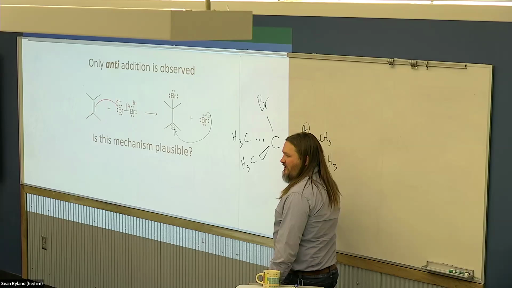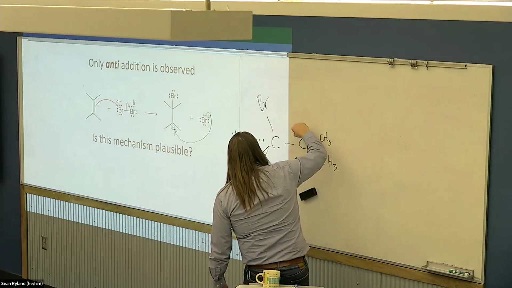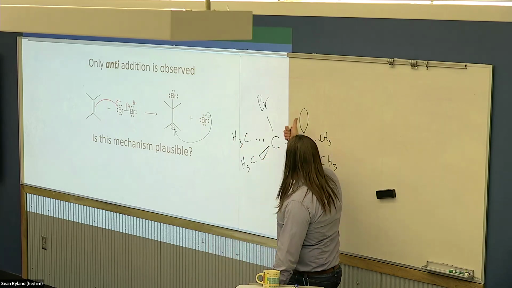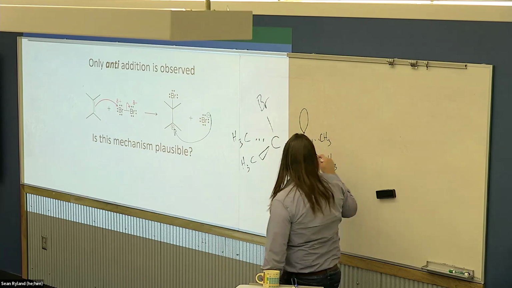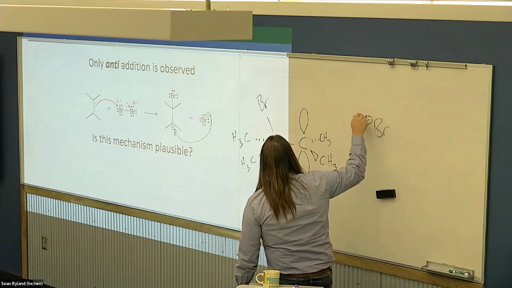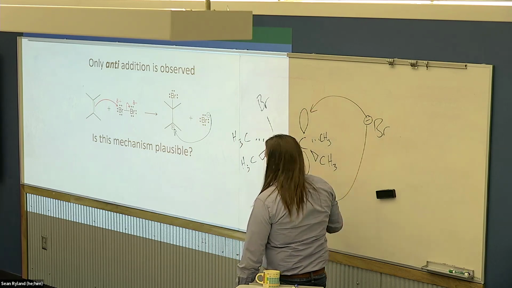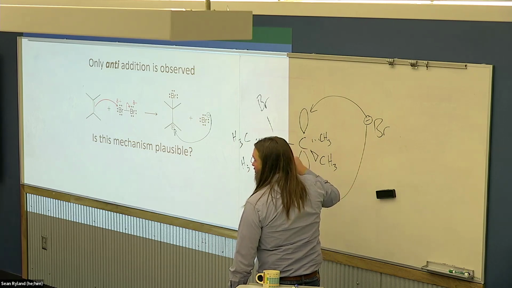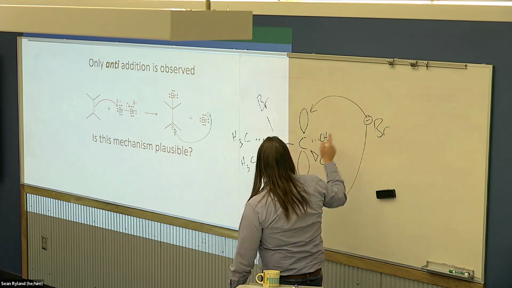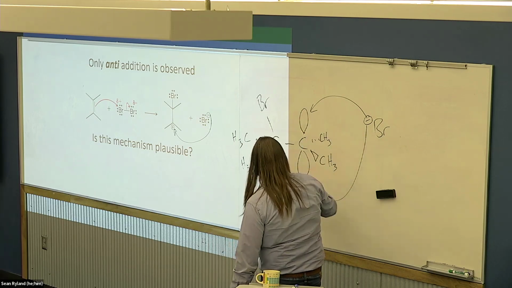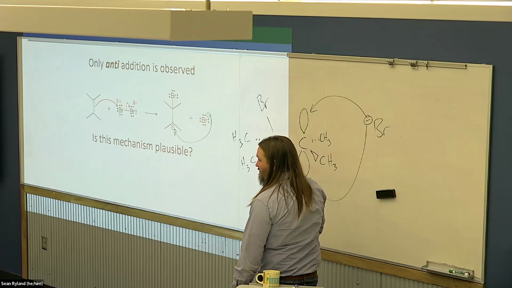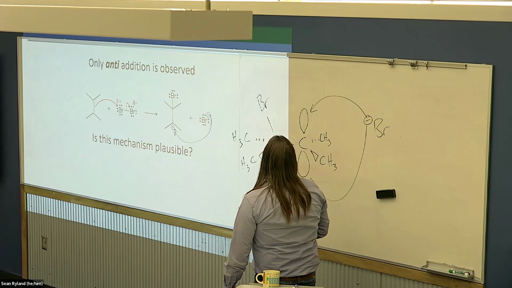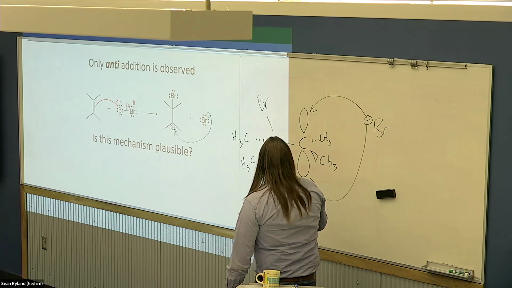Carbocations are sp2, like you said, which means that the unhybridized p orbital is symmetrical, up and down, so our next step, the nucleophile attack, could attach here or here. That would mean we would get a mixture of anti and syn. If it attacks this side of the orbital, you get syn. If it attacks that side, you get anti. We don't see that. We only get anti. If we only get the anti, this can't be right.